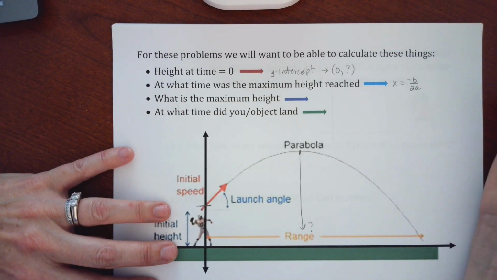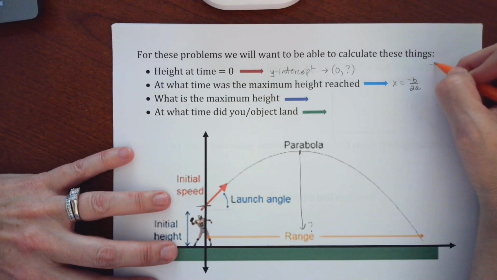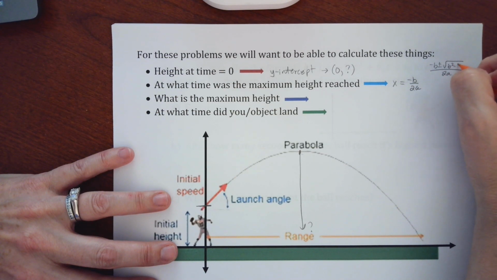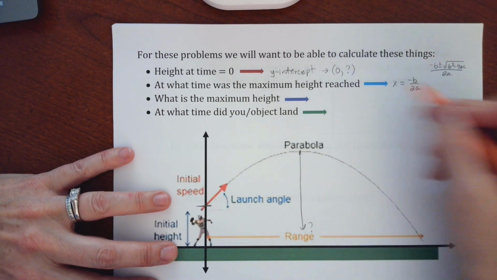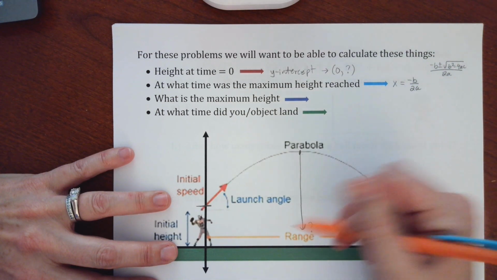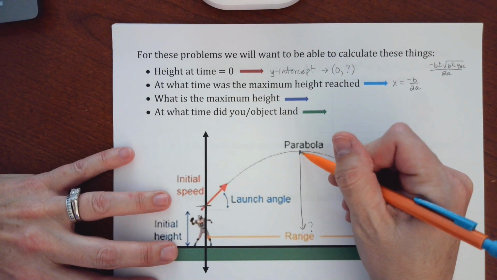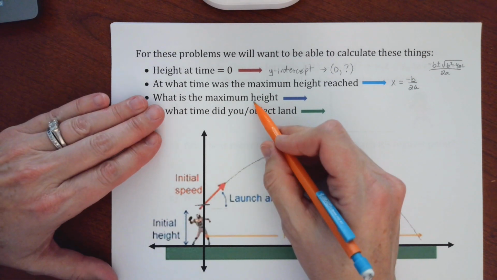Notice that's the beginning of the quadratic formula, right? Your quadratic formula is negative b plus or minus all this stuff over 2a, b squared minus 4ac. So you can remember it because you already recognize it from there. Okay, so negative b over 2a, when you have a quadratic equation, will give you the x value of the vertex.